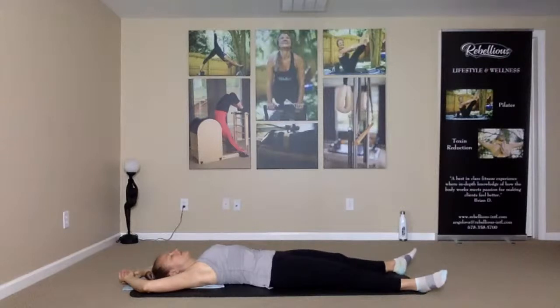No tension. Just for a couple of minutes, try to be connected inward. Try to check with your body if there is any tension it is holding on to. See if you can redirect the blood flow and the breath to those areas. And allow them healing. Movement is healing, you guys.